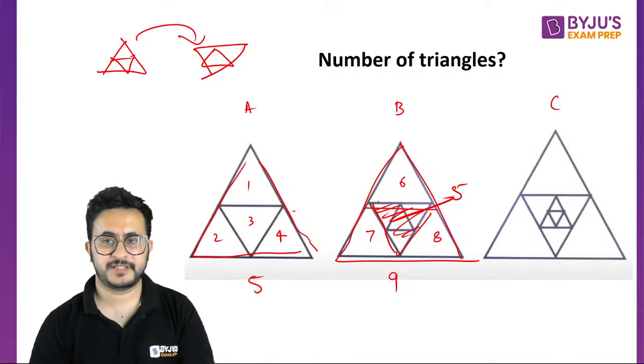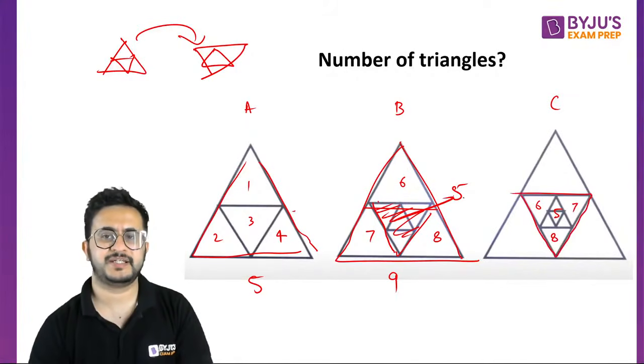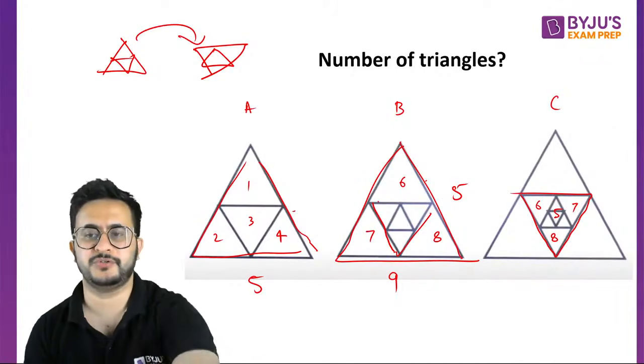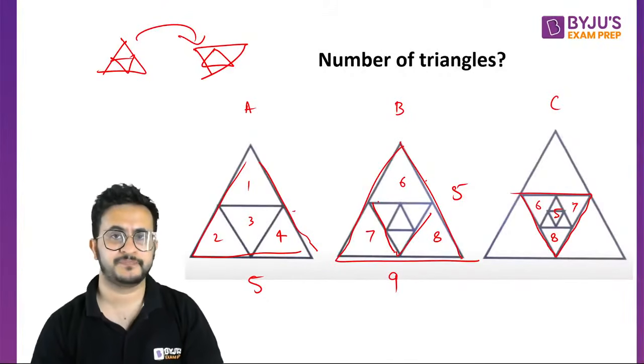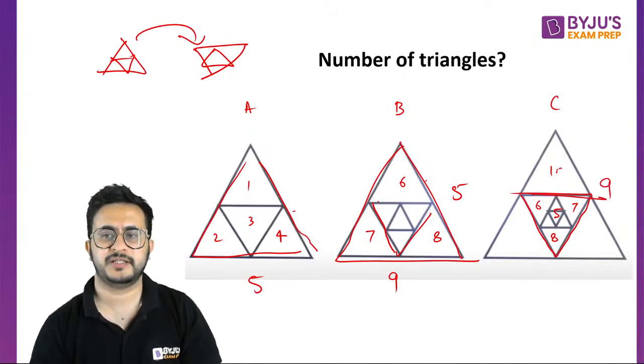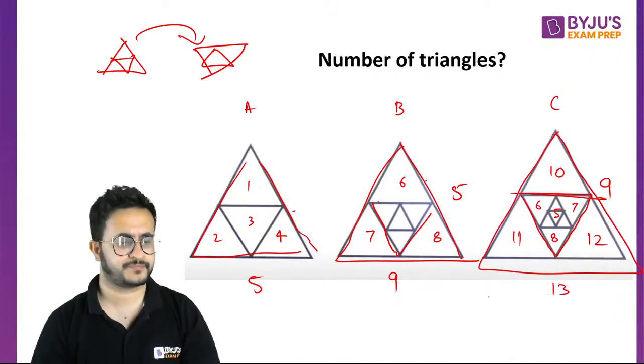Okay. Now if we see the third figure, this is 5 triangles, right? Then you have 6, 7, 8, and this is 9 triangles. So basically this thing inverted, right? So what we had here, this inverted goes into this. So 9 triangles, and then we have this 6, 7, 8, then this larger one was 9, then 10, 11, 12, and the largest triangle, that is 13.